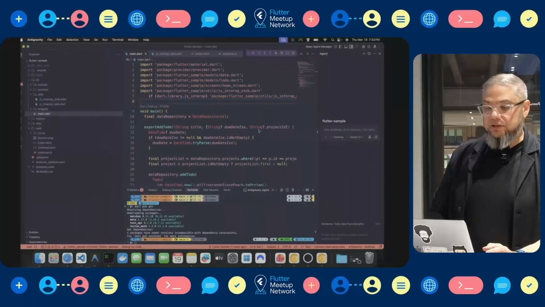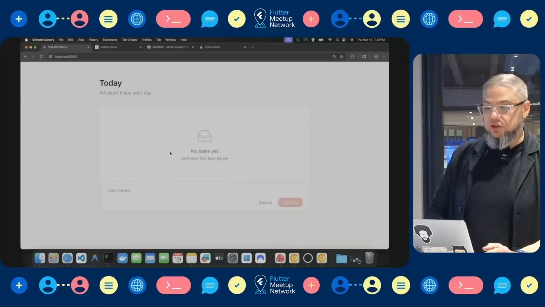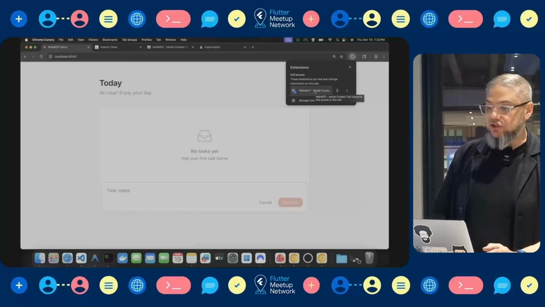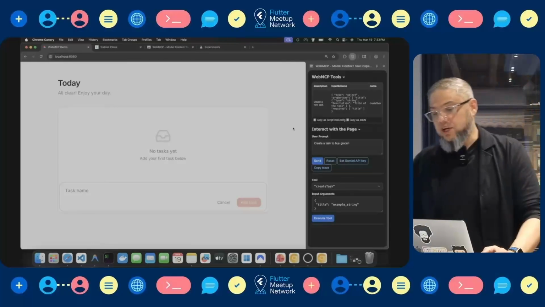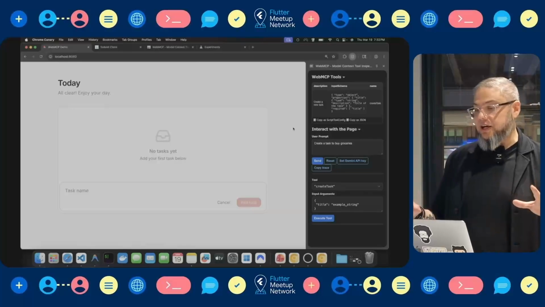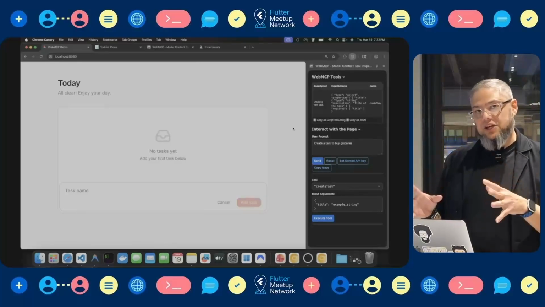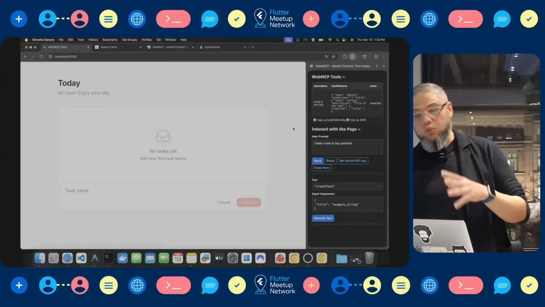And if you guys want to see it in action, I'm going to click on my extension, right? And when I do, I get this nice interface. This is provided by the extension, and I'm going to explain what is happening here.